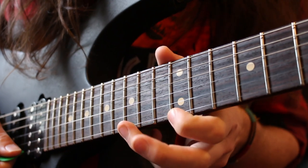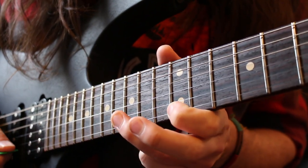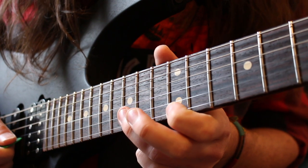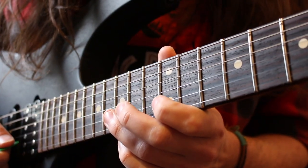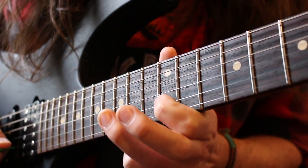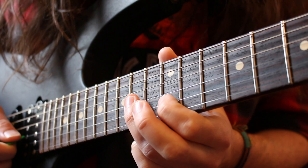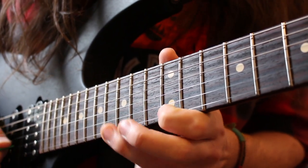So basically this first section, we got our first lick there, which went 15 pulling off to 12 on the E, 15th B, 12th high E. Then we're going to go back to the B string and play 15 and 12. After that, you're going to play the same idea moving on through the next section of the scale. So we're going to play the 15th fret B pulling off to 12, 14th fret G, 12th fret B. And then on the G string here, we're going to do 2 notes, 14 and 12. So all together, this first position goes.